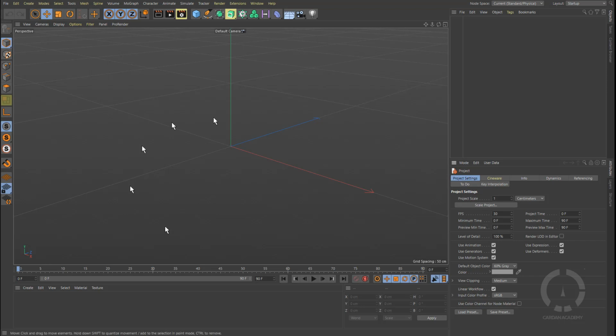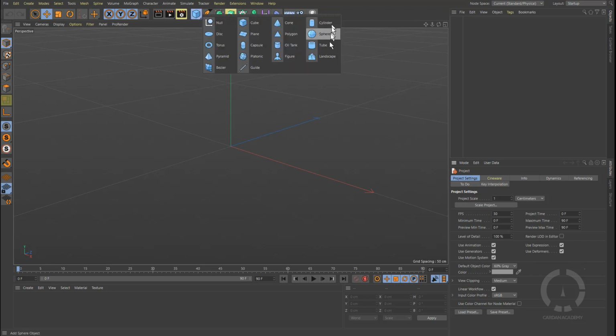All right, so I have a new, empty project. There's nothing in here. There are no materials at all. There's not a single object in here. So we need to create something. Now you saw me in our previous class that we could use this option in order to create objects, right? So that's pretty cool, and you can do that.